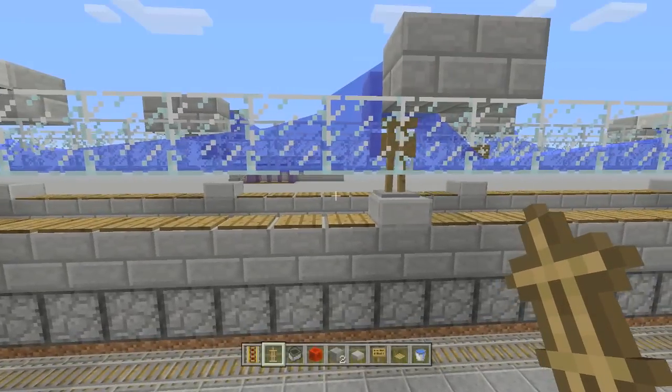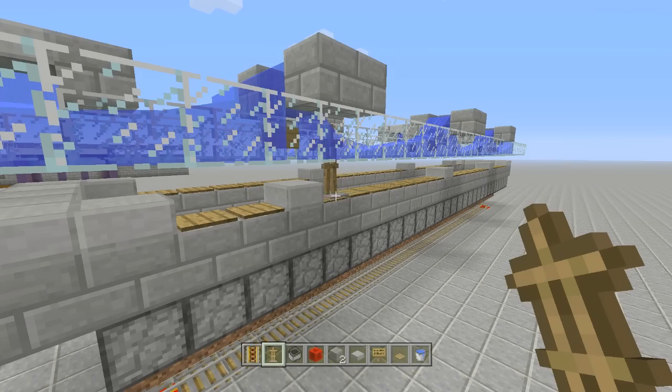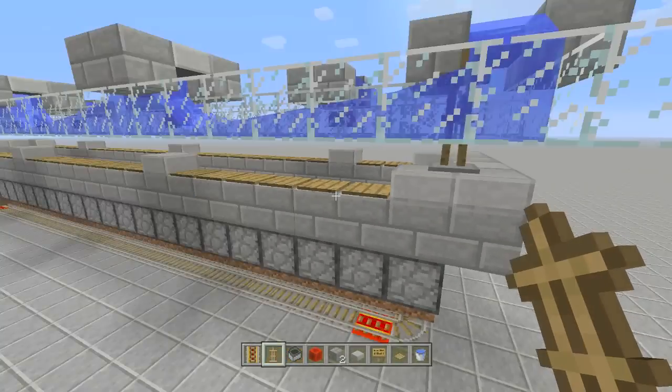So the armor stand should go all the way around. Ooh, as you can see, it's working absolutely fine. Like I said, I'm just going to speed up the video here so we don't have to watch the whole entire armor stand go around, because like I said, it's pretty slow. But that's the reason why this thing works so well, is that it is slow. So we're going to go all the way around here. Perfect.